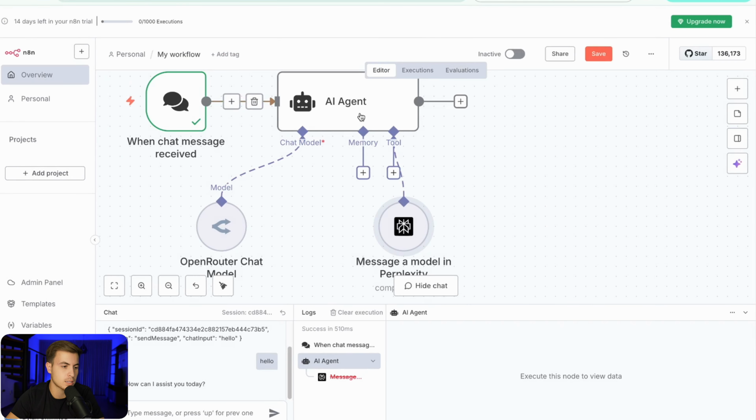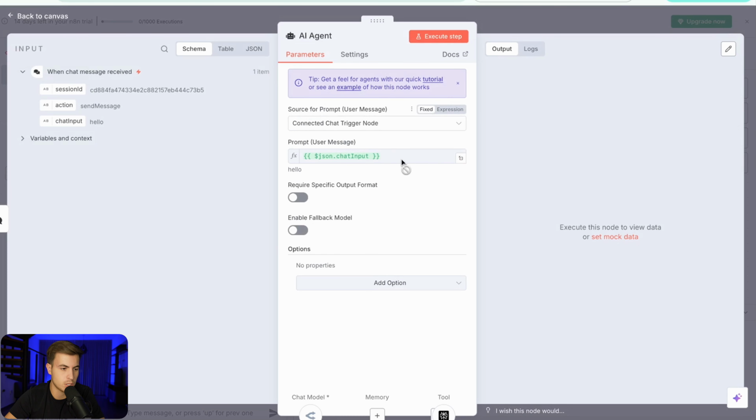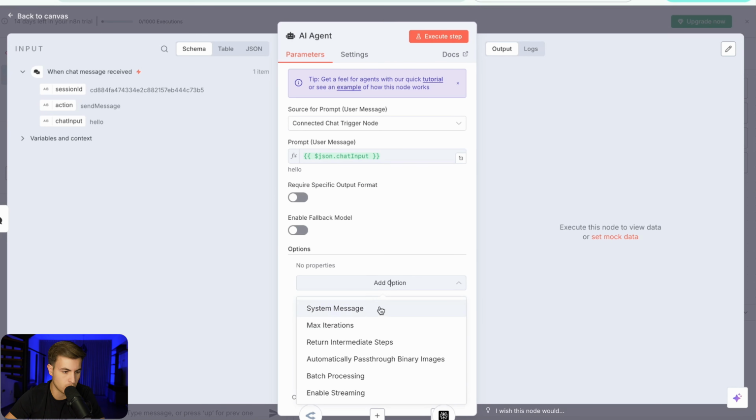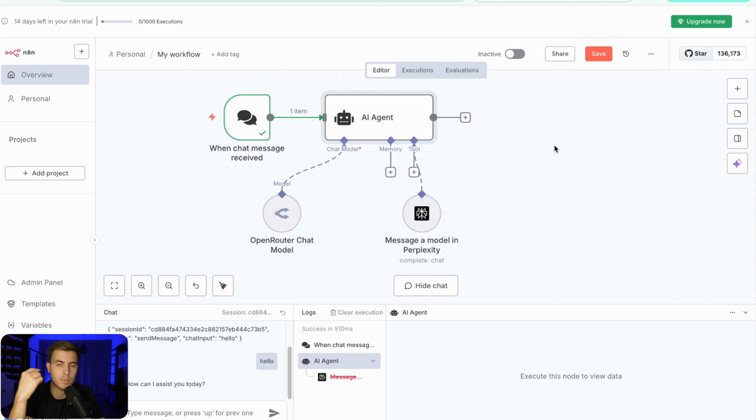Okay, so now everything is connected. All we're going to do now is we're just going to run a test. What you're actually going to be doing with the AI agent, ideally you want to go in here and actually change the messages and everything that you're sending. So we'll send a system message and we'll essentially prompt it according to whatever information or research they want to go find. But without any prompting, I'm just going to send it off and show you guys what the results are. So let's save this and let's just fire this off.